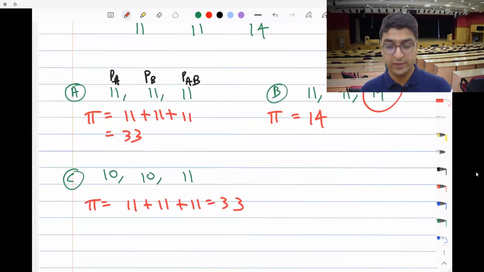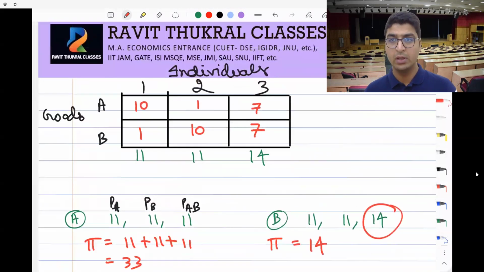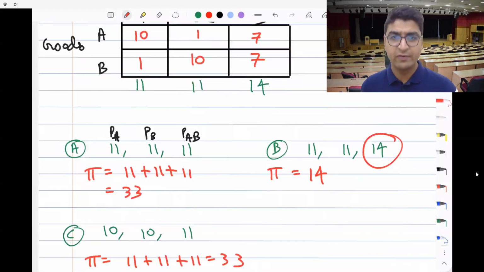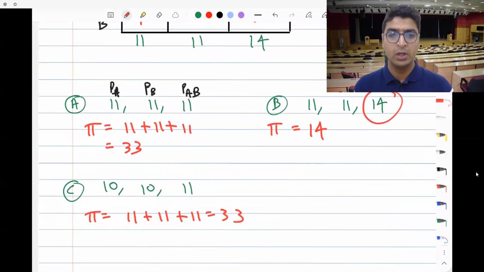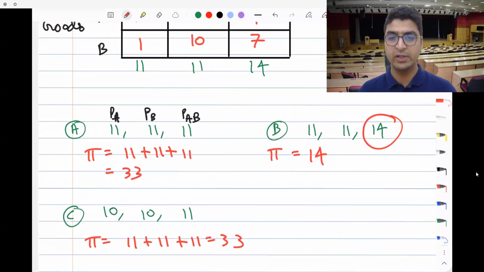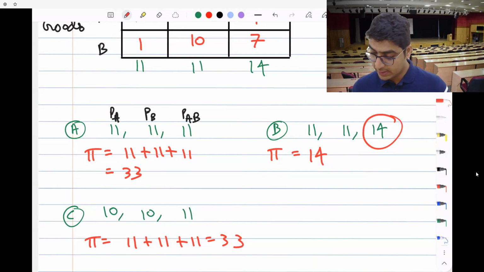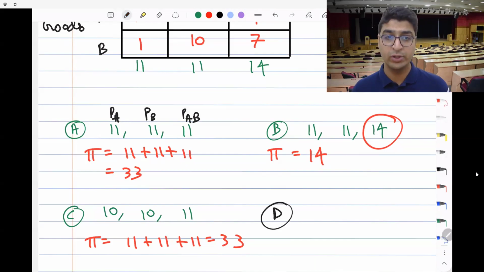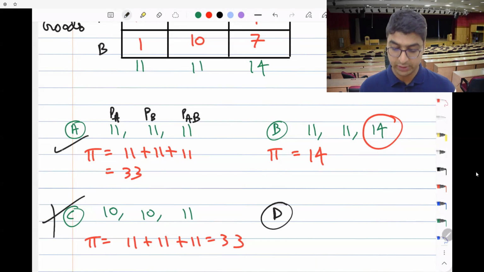So what I'm assuming here is if someone can buy, he will buy. Okay. So if price is equal to the maximum willingness to pay, then he will buy. That's what we do in these questions. Okay. So two options are giving a profit of 33 and one is giving 14. तो maximum profit और यहाँ पे this is a MCQ, तो एक ही option correct हो सकता है. So obviously that tells us कि D correct होना चाहिए क्योंकि दो options तो correct नहीं हो सकते. Okay, but that's not a proof. We need a price vector that gives us higher profit.